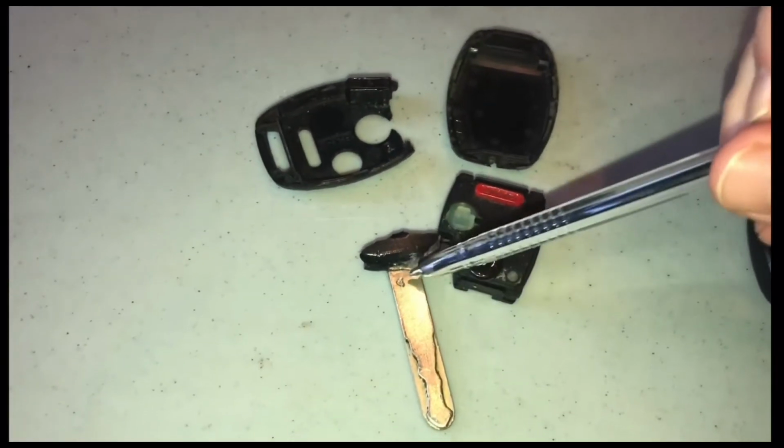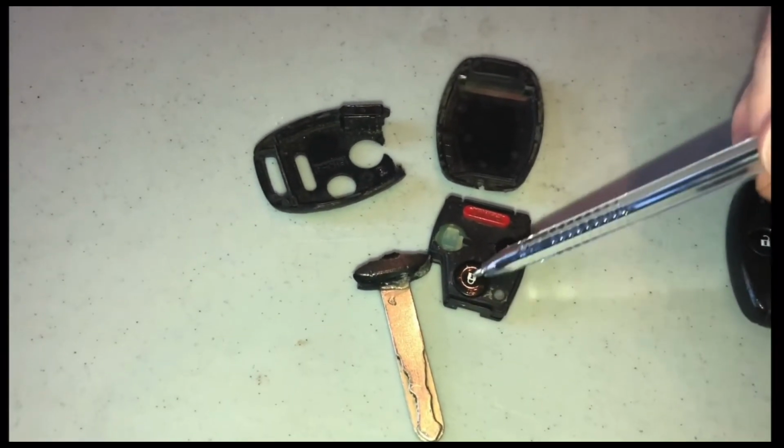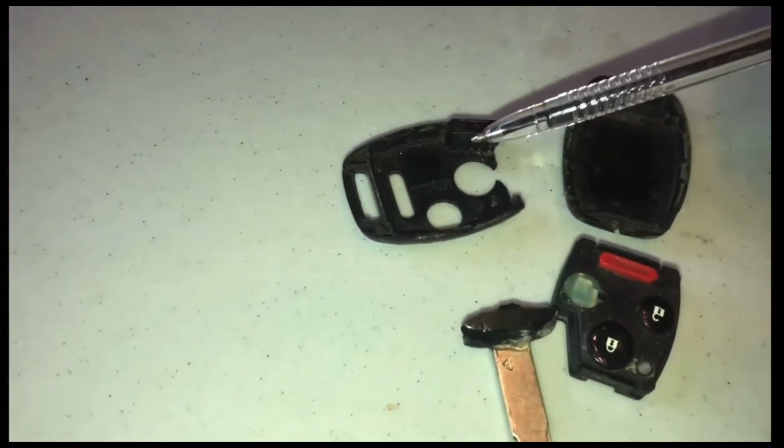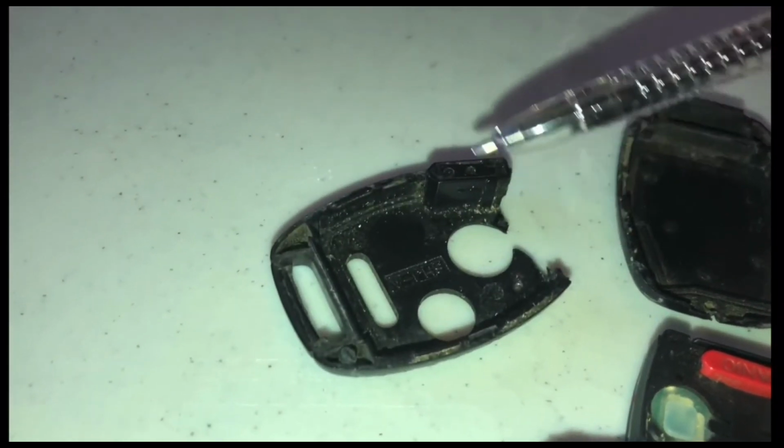So this part right here, obviously we need this to turn the ignition components in the car. This is going to open and close our doors, but this guy right here is the most important part on here. This little rectangular prism is our chip.